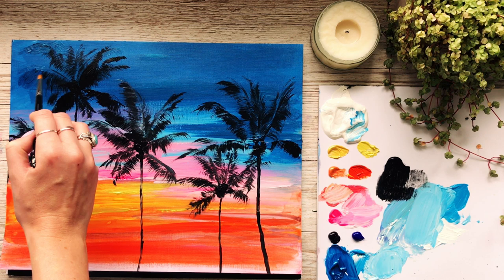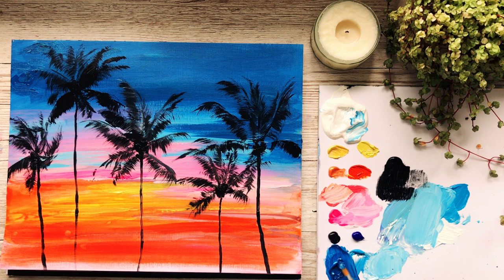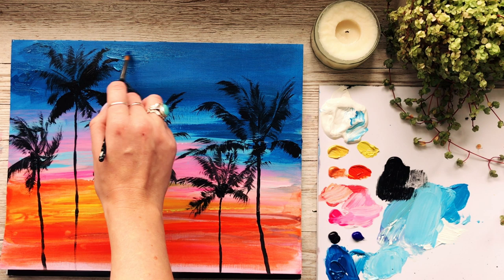But I'm really glad that that's happened, because it's nice to know sometimes that other people change things and undo actions, and that's okay, that's part of the painting process, to change things and adapt things. And that's why acrylic is really, really easy and great to use, because it's a lot easier to undo something when you're using acrylic.